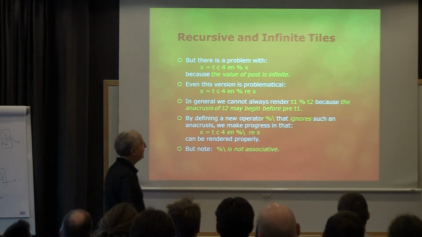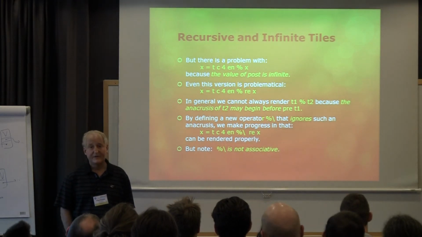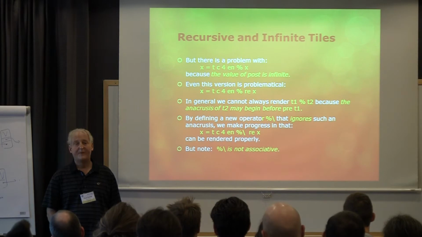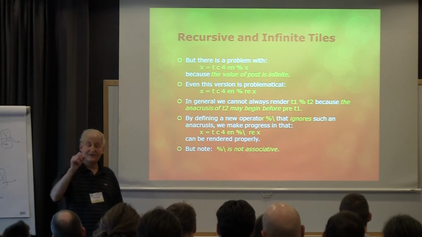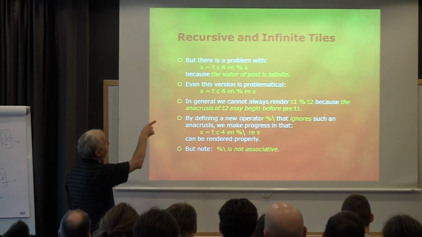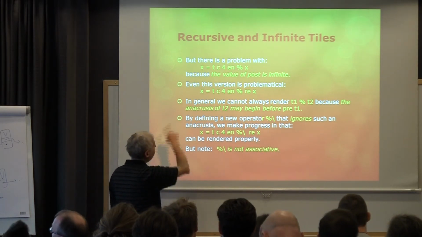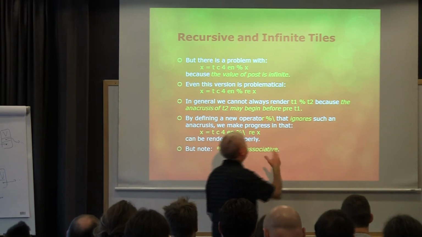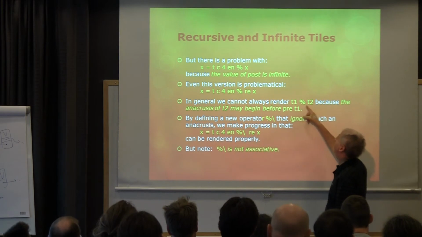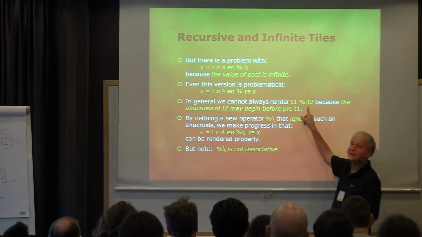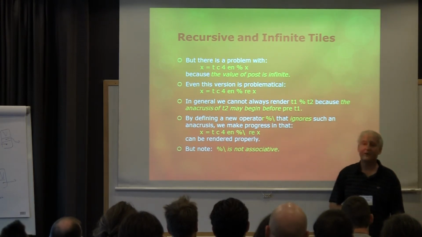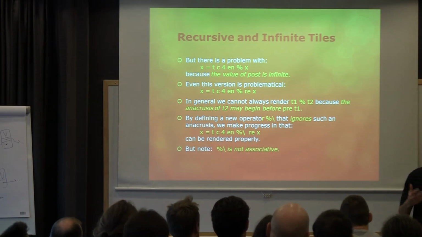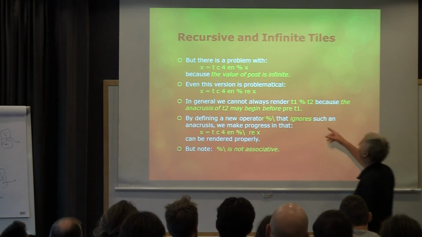And even a version where we reset x, which, if you think about it, is in the right direction of trying to solve this problem, because by resetting x we're at least making a distinction between the notes. The reset value means that its pre and post are the same, and we don't have this problem with post being infinite. But even enumerating that is a problem. Forget infinite values for a second and just look at T1 % T2. The anacrusis here could start before T1, right? So in order to enumerate or render this, we need to know everything about T2. And that's where the problem arises with infinite values, because if this is infinite, we can't compute everything about T2.